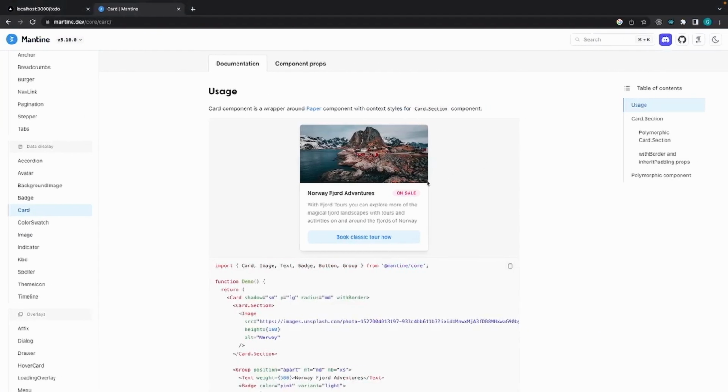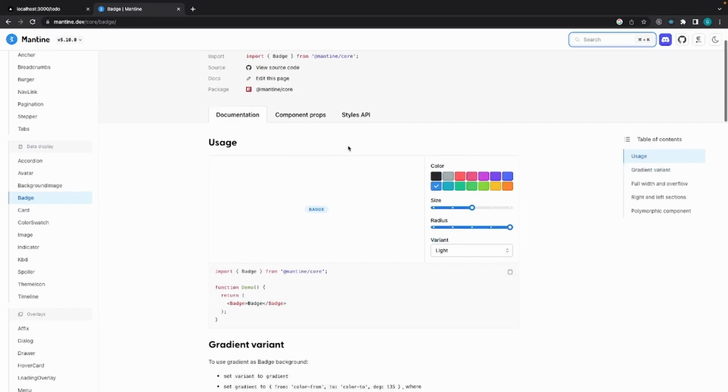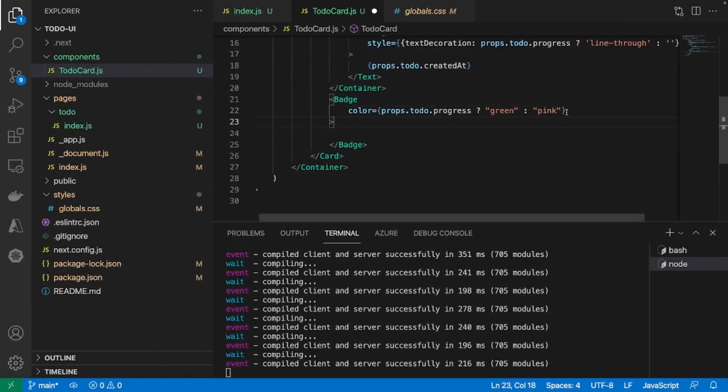And if I go back to this badge, or if I go to the specific badge component page, you'll see, let me see, this is like a badge right here. This is red. I believe this is pink, as you can see. And we're going to use the variant of light because we want it to be filled out lightly. Because when it's filled, it's a little bit too dark, and then outline, not really. Dots is no bueno. So we're going to do light because I like how that looks. So let's do on the second line variant, and we're going to make that light, and then save that.